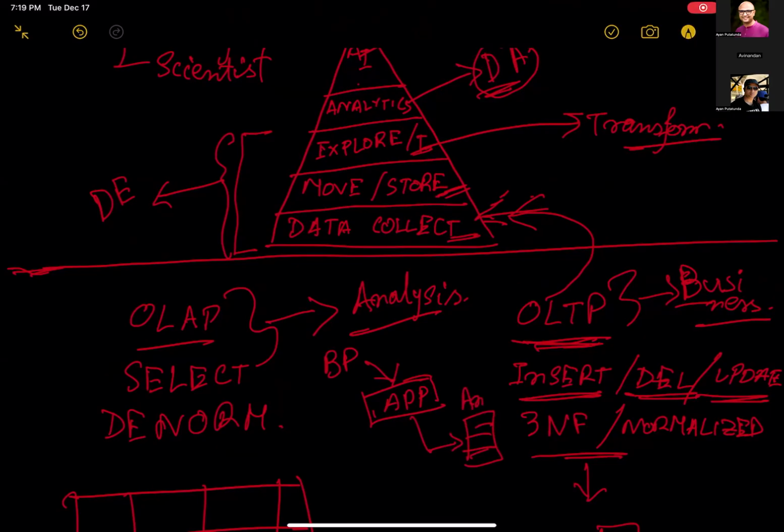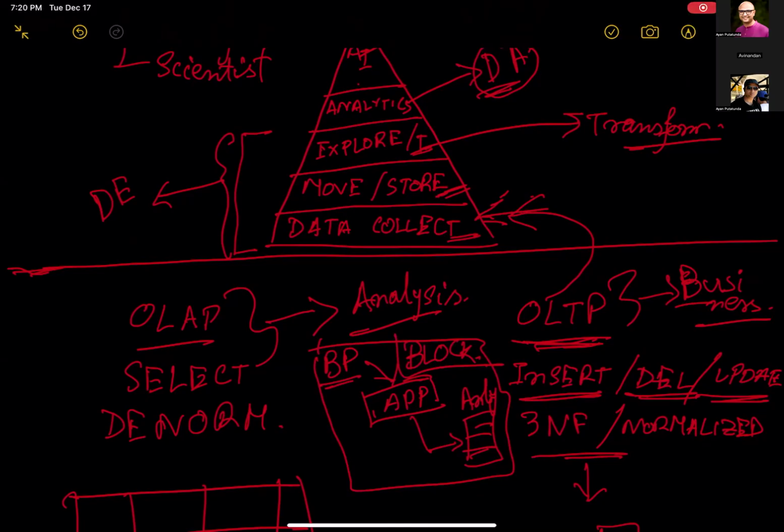Now, what happens is that this creates a very bad architecture and it creates a blocking, right? Because when this guy is trying to insert the data, at the same time you are trying to read the row. So when that insert happens, it is going to create an exclusive lock on that table, right? And then at the same time, if you're trying to fire a query in order to read that data, it is going to slow this process down, right?